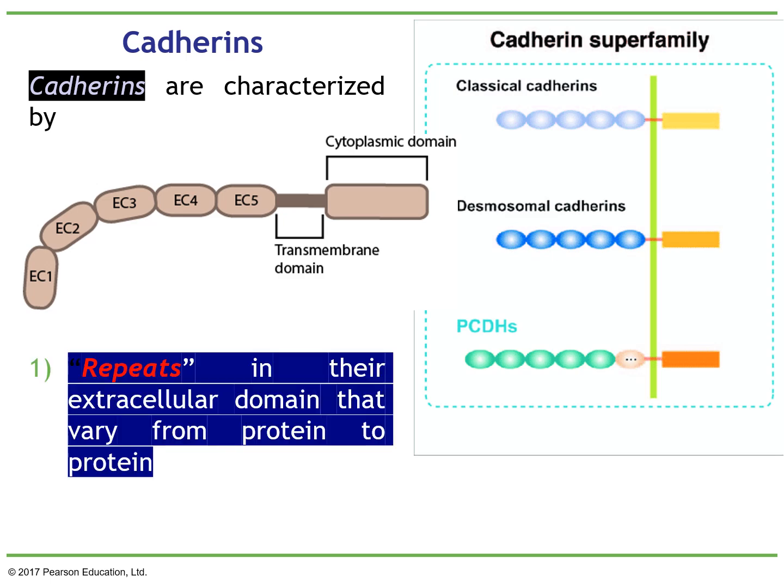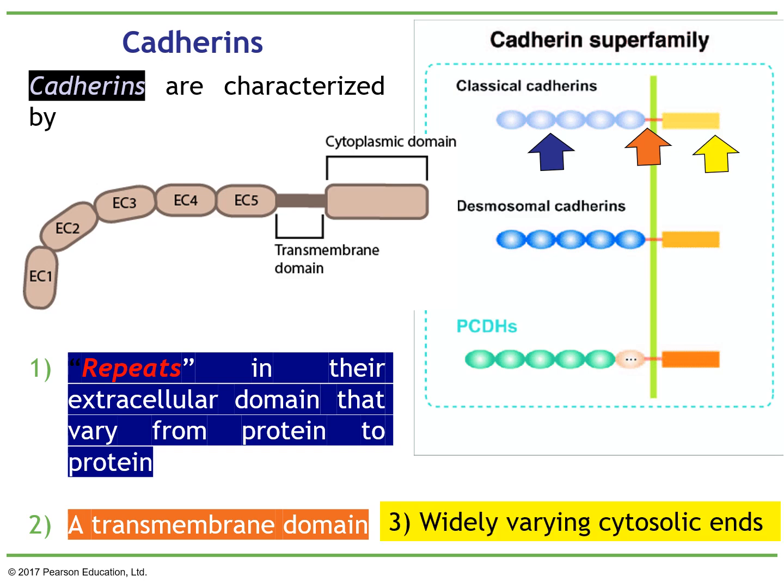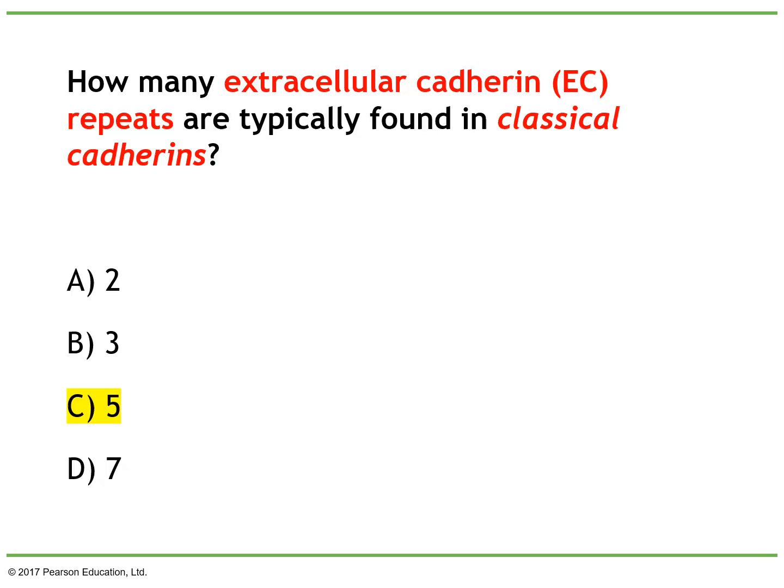So here, what we're talking about with Duncan is that there are extracellular repeats that can vary from protein to protein, as you saw there. In the following slide, I will show you that there can be more domains, and there is a lot of variation in the repeats, or you can also have a mutation with a different one. So you have different colors in those cases. Here is the transmembrane, and you have a lot of variation in the cytosolic ends. Okay, so I think, Duncan, hopefully I don't do the same thing in the final exams, but good.